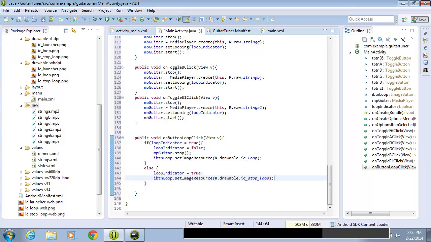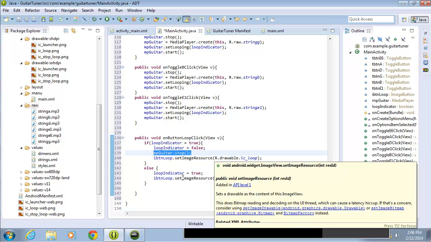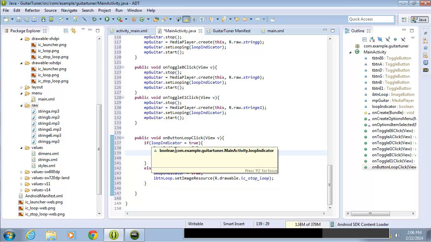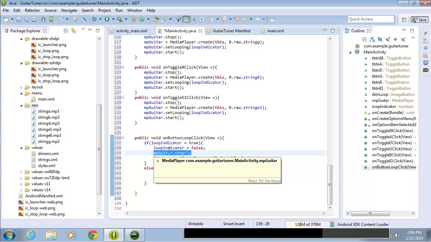Okay, the reason why I didn't add the stop here, which I could easily just add that line of code in there as well, is because if the loop button was turned off, that sound will then just continue to play until it's done that single time. However, if the loop was already turned on and it's playing, we want to go ahead and tell it to stop so that the media player does not continue in an endless loop over and over again, even though we have set everything else to being false.